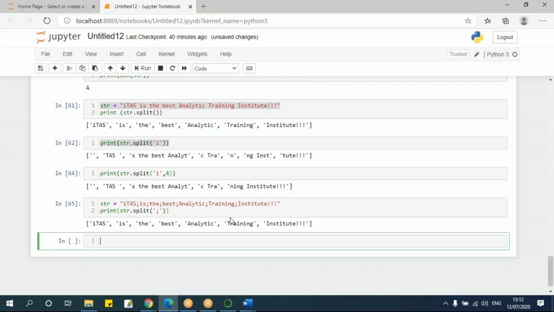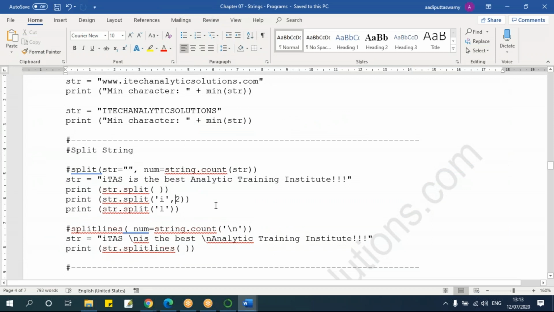This is very important when I'm actually trying to take the complete data from some data source, and if you want to split that into different elements in the list based on some delimiters, then I can use this split. So just to understand, split will actually just split a string into different elements in the list.